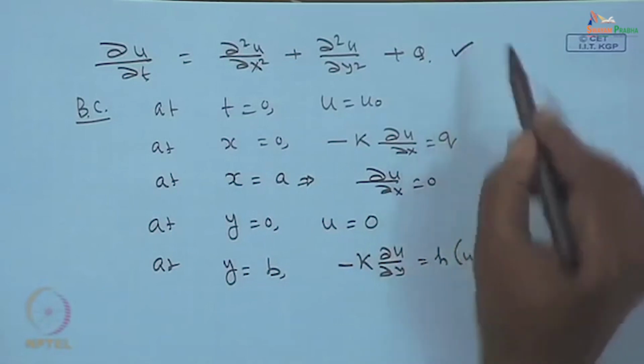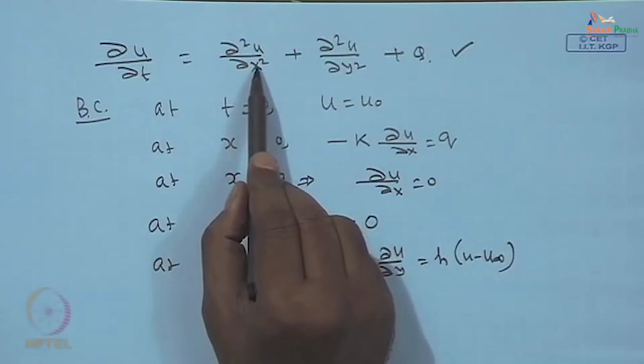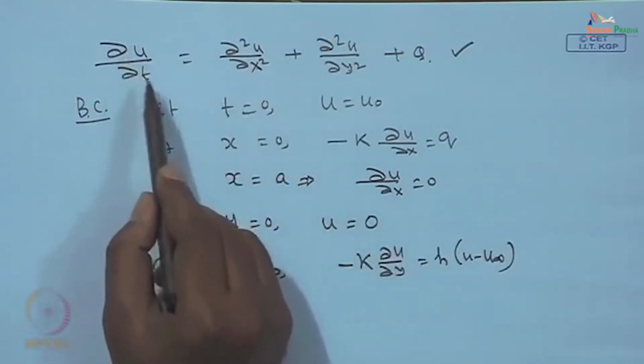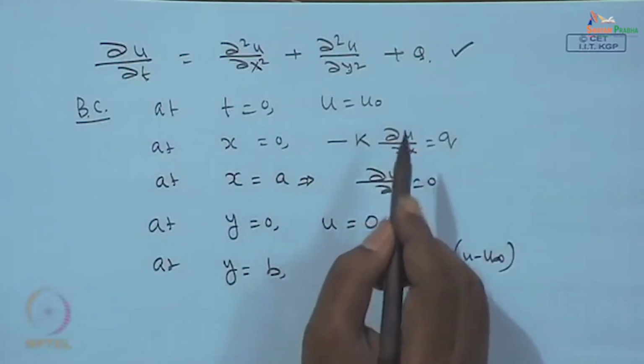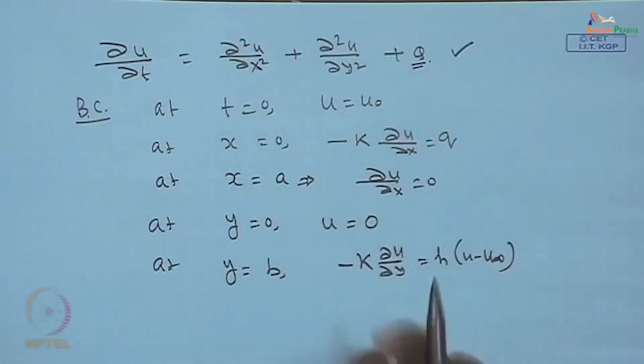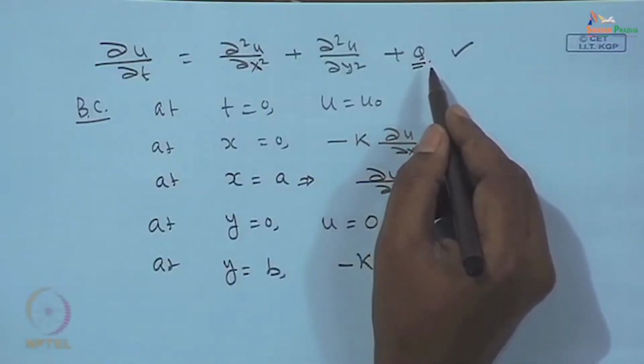This equation is a second order, two dimensional equation because it is two dimensional in x and y. It is also time dependent, so it is a transient heat conduction problem, and there is a source term here. That means there is a continuous source in the system which will be generating heat energy volumetrically. So, there is a volumetric source term present, continuously developing energy in the system.